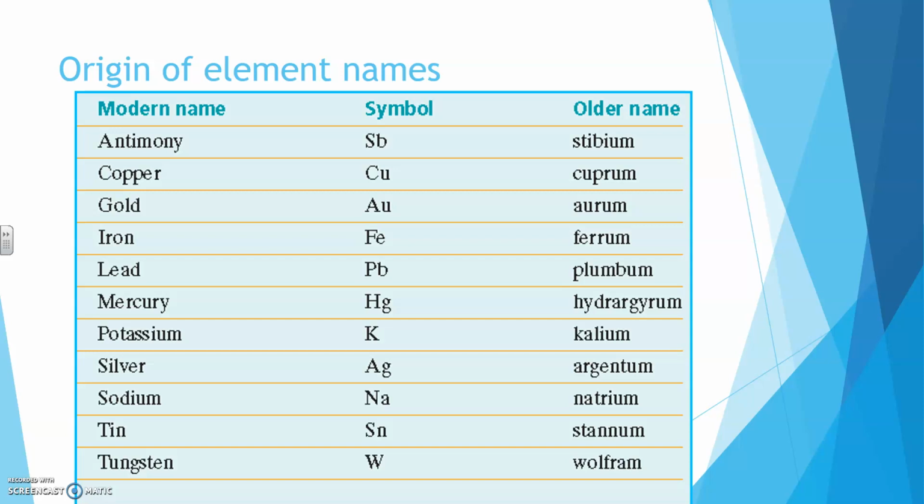So copper is Cu. It's actually from cuprum, that's what it was originally called. Gold was aurum, so Au. Iron was ferrum, and a lot of times we'll also talk about things that are ferrous, or ferric, that's still referring to iron. I like lead. It's Pb, but it's plumbum. It's always fun to say. And then when you get down to silver, you've got argentum, and then wolfram is another one of my favorites, for tungsten.